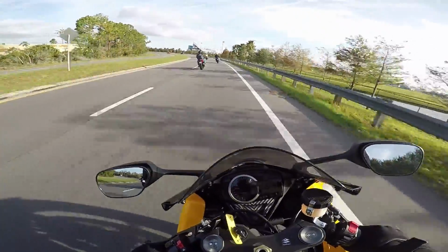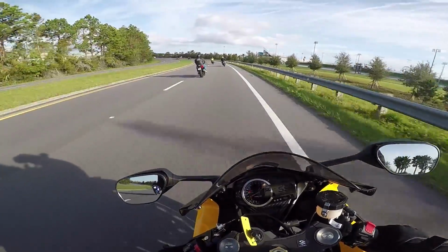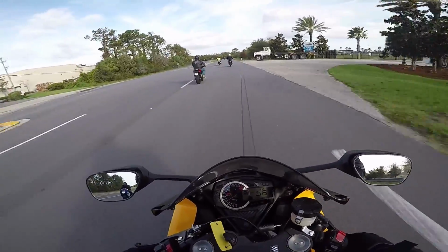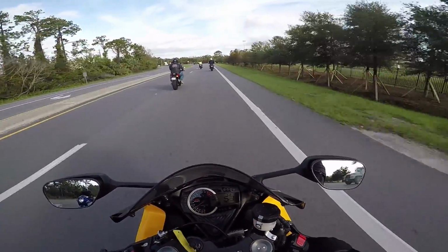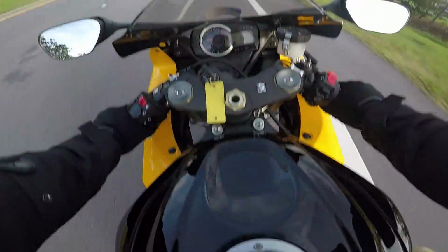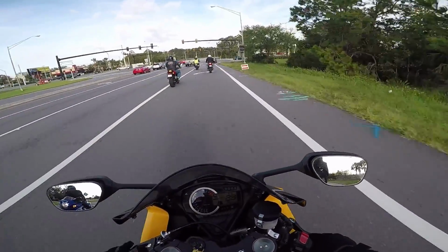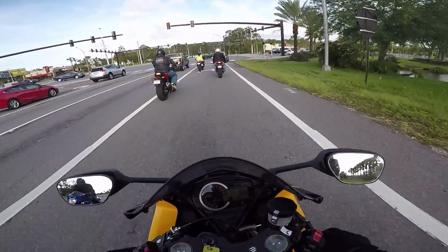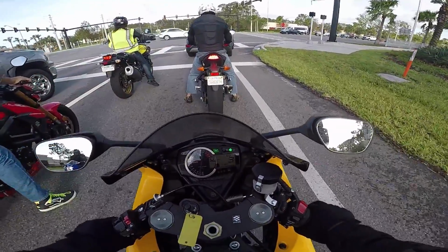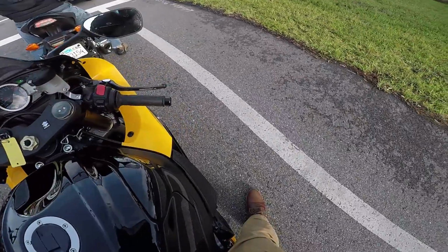Overall thoughts on this bike. The rider position, like I said, is pretty traditional for a sport bike. If you're looking into getting a sport bike, you have to expect clip-ons, more leaning forward, rear sets, tucking your legs up, and squeezing the tank. I would say comfort-wise, it's between the Yamaha R6 and the CBR1000RR. It's not quite as comfortable as my CBR, but it's not as uncomfortable as the Yamaha R6. I love the rider height. I love the fact that I can flat-foot it.